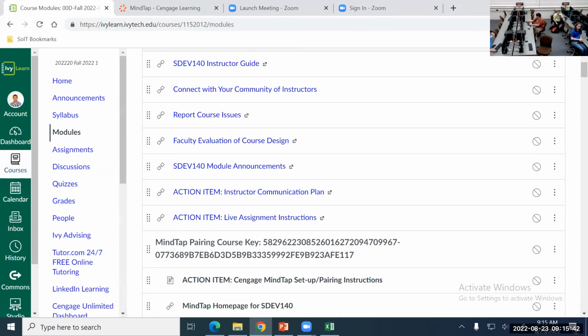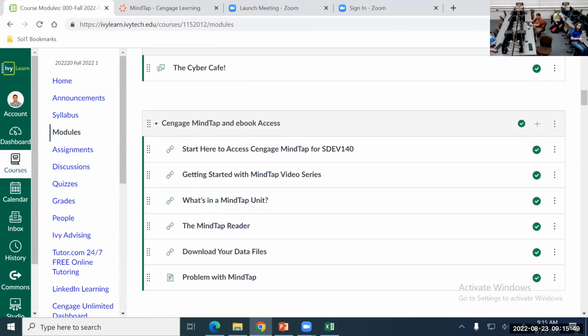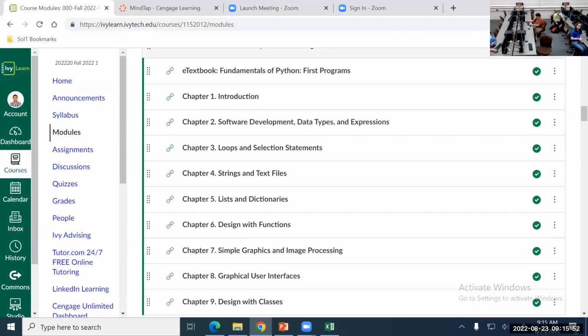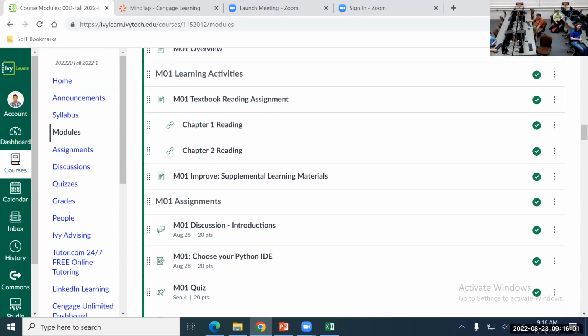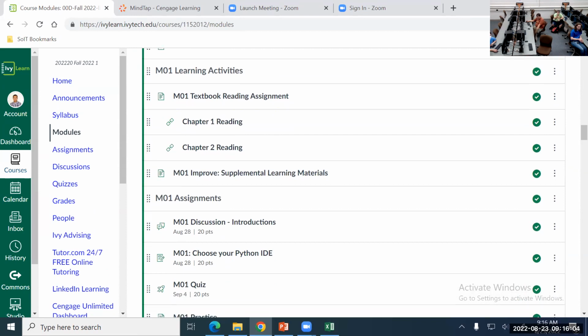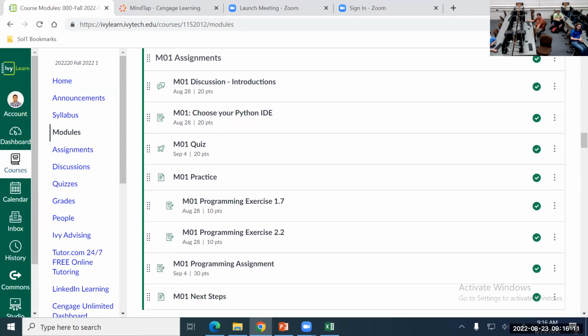So basically, the shell here is designed for the 8-week class. But this one is the 8-16, right? So when you scroll down, it is designed for the 8-week class. That's why we only have 8 module weeks. And for this class, it is 16 weeks. That's why for each module, I have to break it down into 2 weeks here. Right? So for that reason, some of the assignments have the due date on the first Sunday, and some have the due date on the second Sunday, even though they are in the same module. Okay.